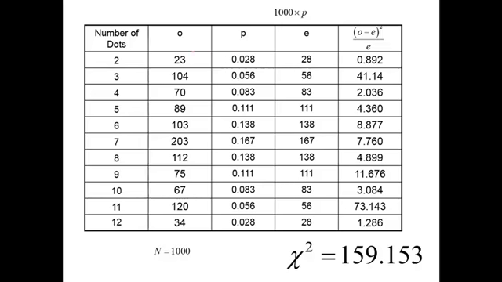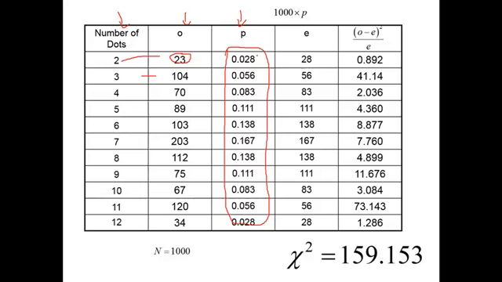And so we prepare a table. The first column is the number of dots. The second column is the number of times Vinny observed getting each of the numbers of dots. So the first 2 columns represent a frequency table. The third column, this is what the standard probability model for dice predicts would happen for fair dice.